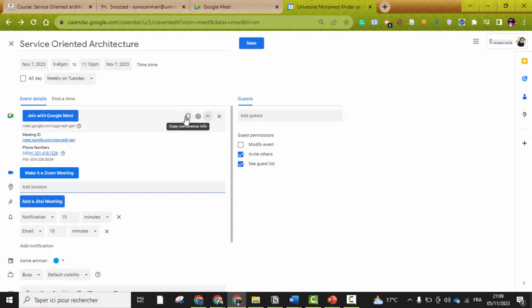Here you can copy the conference information or the Google Meet information, and here you have more options. So let's discover this option here. So we click here.